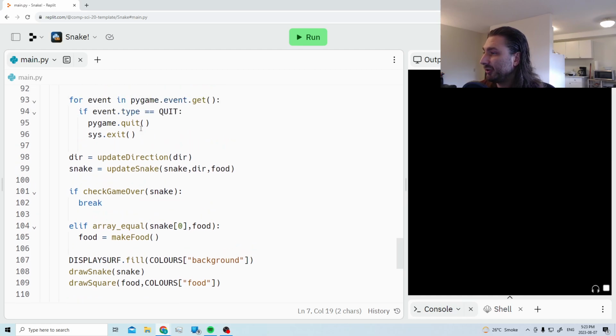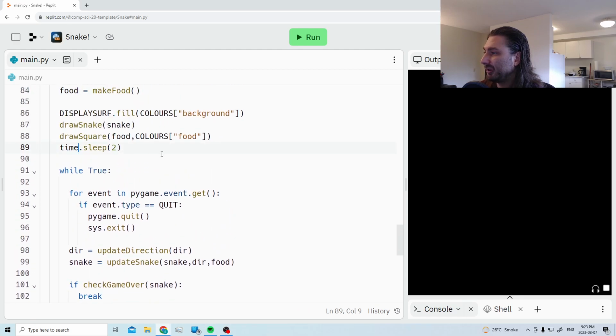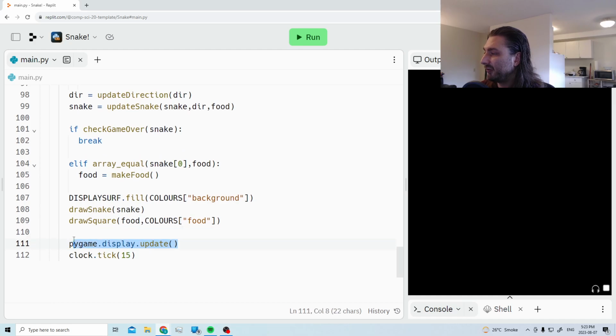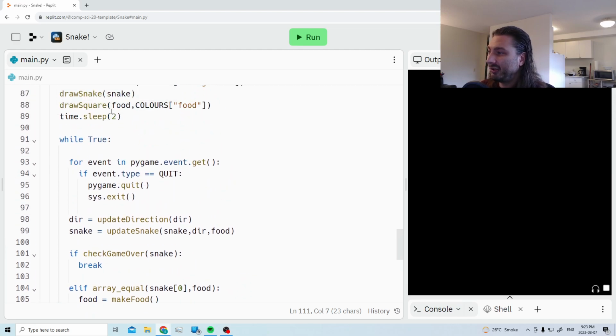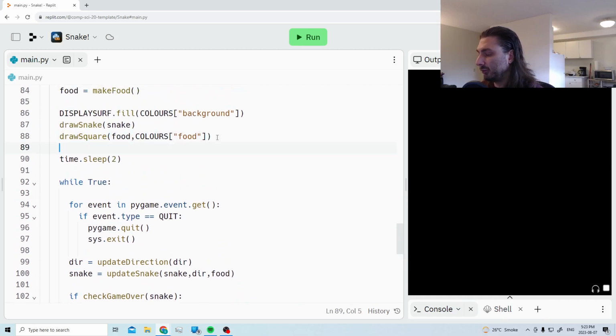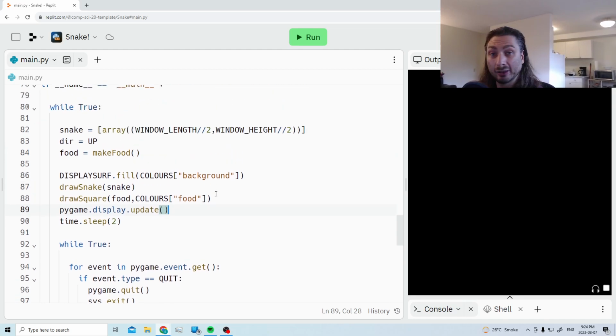But to fix the other issue, so that when we're doing the sleep, we can actually see what the start of the game looks like, we need to call this update function, because this is actually what changes what the frame is showing. Since we did not do this here, everything got drawn, but we didn't display the new frame. And so it wasn't until we got through the second frame that we actually see anything going on. So we're going to put in an update right there. That's going to show us what the first frame is, then it'll wait.